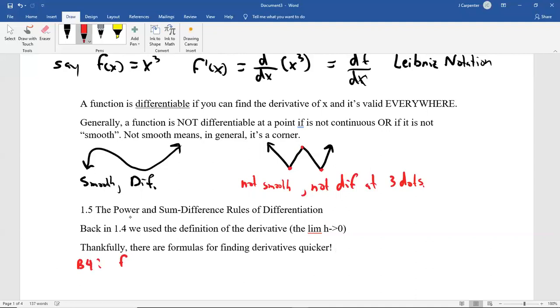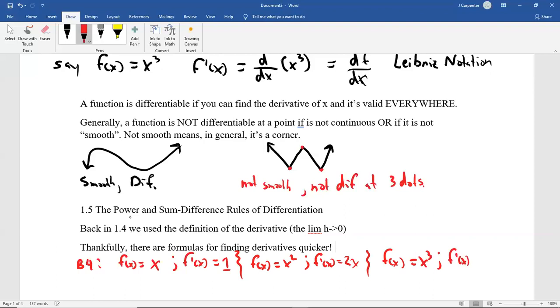Before, when we had a number in front of f of x, I'm just going to ignore the number. If your function is a line, we know the slope is the number in front of it. So there's a 1 implied here. So if your function is x, the derivative by going through that limiting process would be 1. And again, you know that's true because the slope of a line is the coefficient of x. When we did the function x squared, we found that its derivative was 2x. When we did the function x cubed, we found that its derivative, f prime of x, was 3x squared.